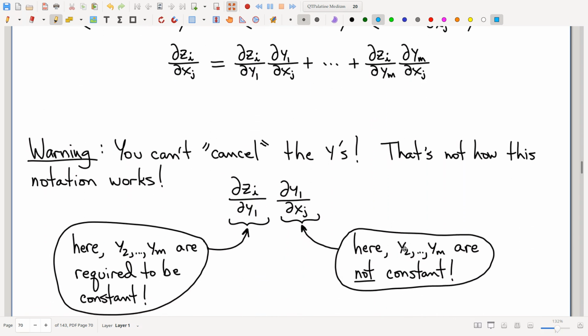Now, this does come with some warnings. It's easy to mess this up. It's really easy. I've seen this lots and lots of times: students step on the following little landmine. They start writing down this formula and they get down to here and they think, hey, wait a minute, hold up. Don't these just cancel, thus leaving that to be that and this to be this? Aren't I done here? Why don't I just stop at that point? I feel like we're done here, right? And students will stop right there and not write down the rest of the formula that we have just established, right? So, what's wrong? What's going on there?